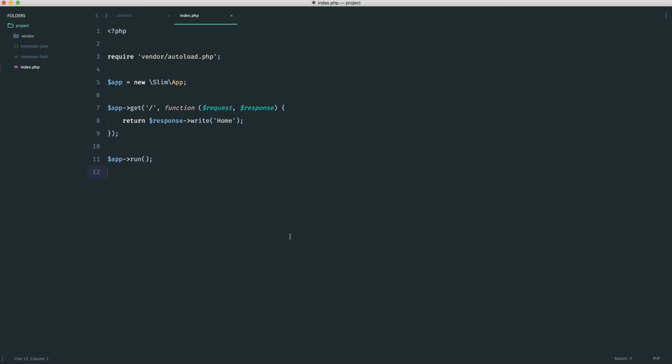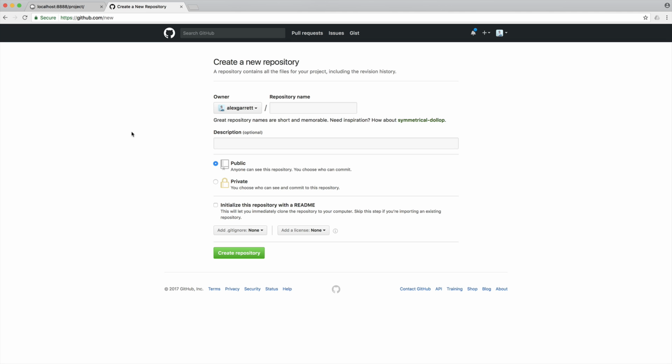So first of all, I just have a very small project here. It doesn't matter even if you don't use PHP, but we're going to be working with this example, making changes, pushing it up, and we'll be good to go. We're actually going to be using GitHub here. I've chosen GitHub just because I use it myself, and it's pretty straightforward to work with. It's very, very popular. So if you don't have a GitHub account, you're going to want to go ahead and create one, move over to your repository area, and start to create a new repository.